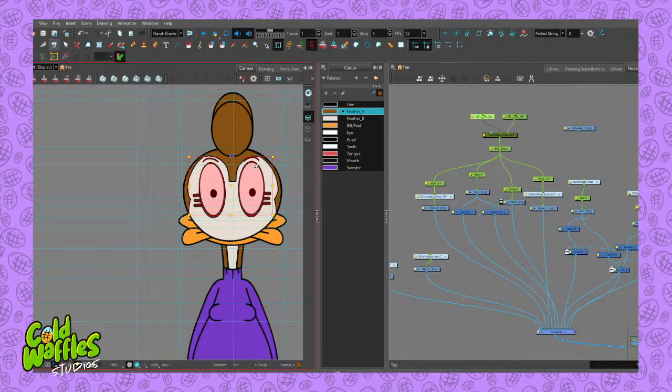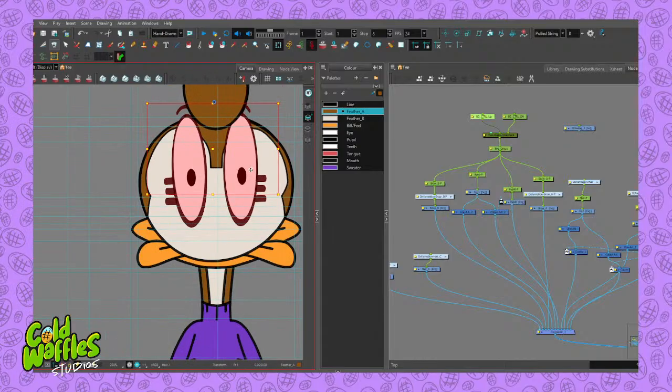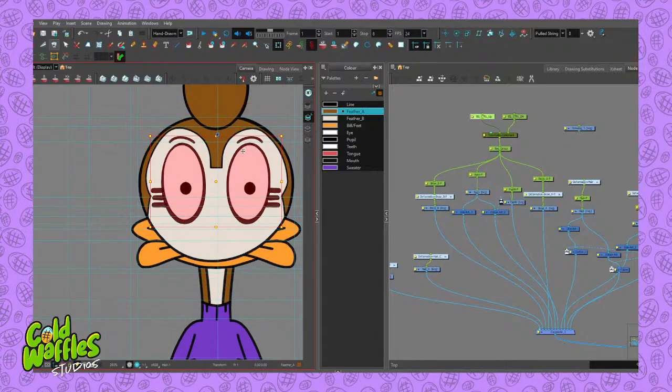Kind of cheat it a little bit, like get a little squash and stretch. But the one thing I don't like is see how those lashes kind of get bulkier.